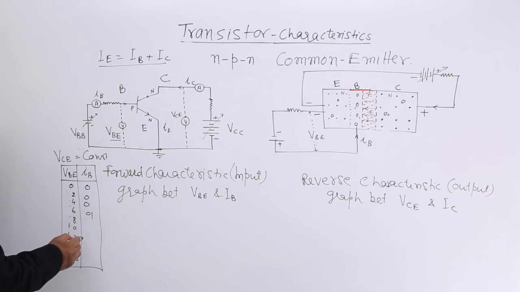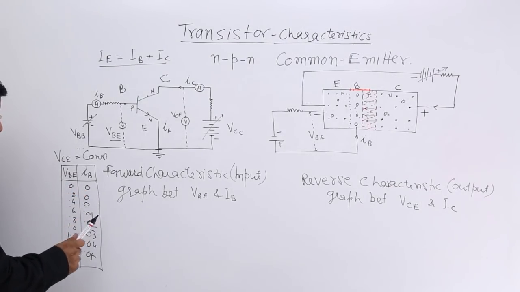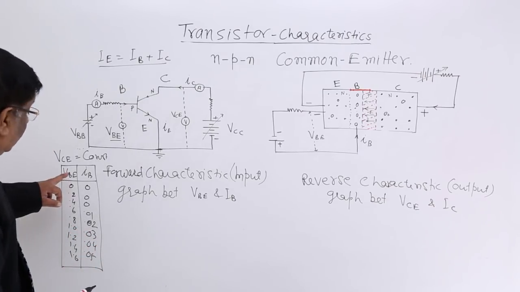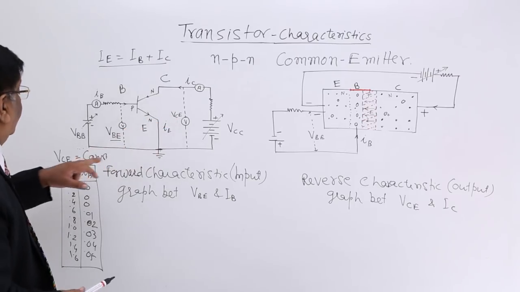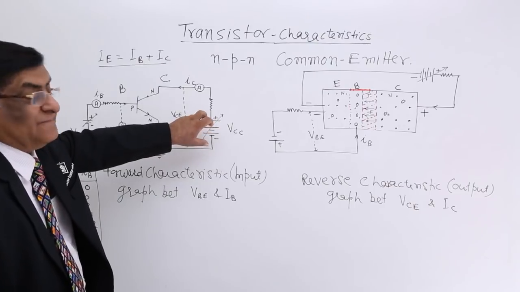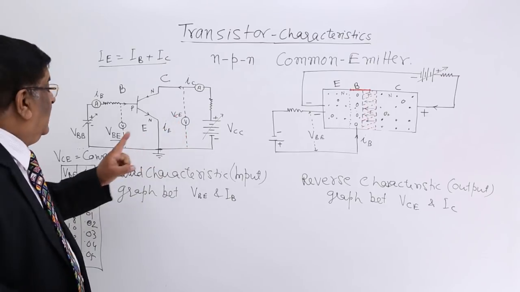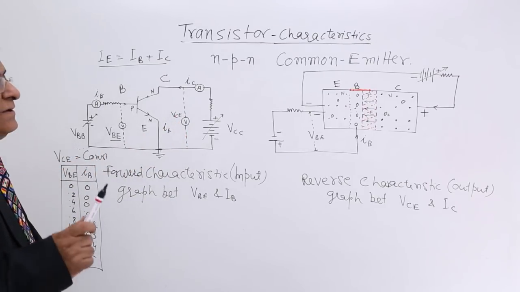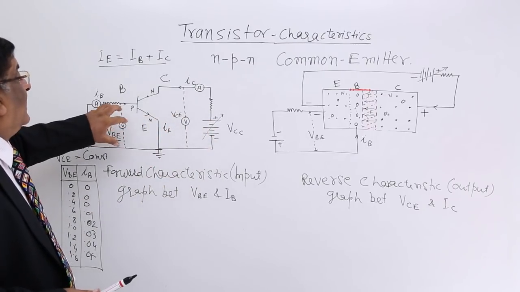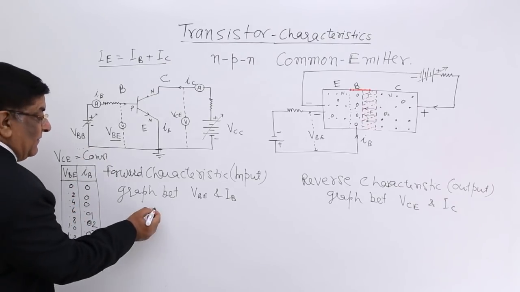Then we make a graph. Every time we change VBE, we check the value of VCE. If it has changed, then by applying this, we bring it back to the original condition, so that we are sure that this is not affecting our examination here. Okay. So we make this and then we draw the graph.